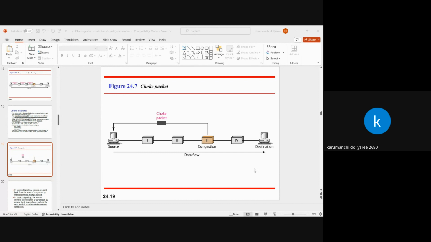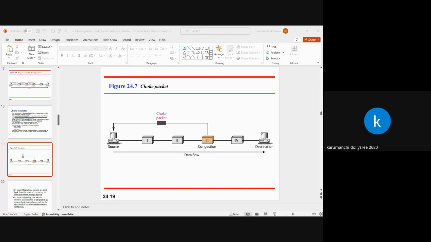Like in the back pressure method, we give the warning bit to each particular node, 1, 2, 3, and then the source node. But here we give the information directly to the source station using the choke packet, right? Here we are using which type of protocol?